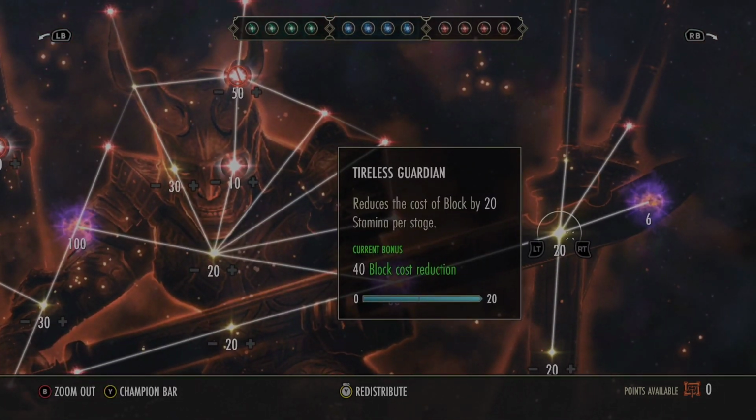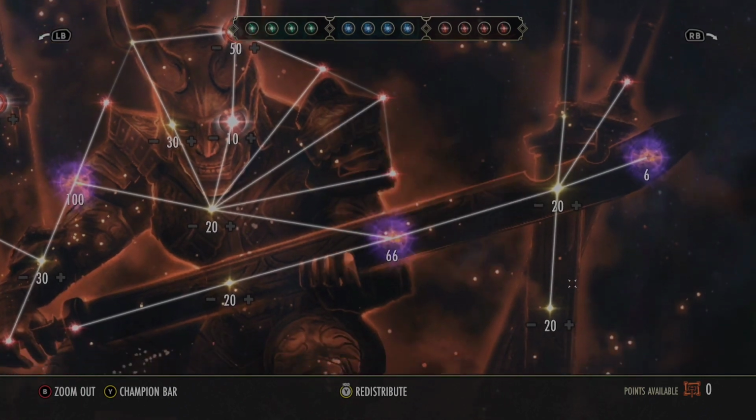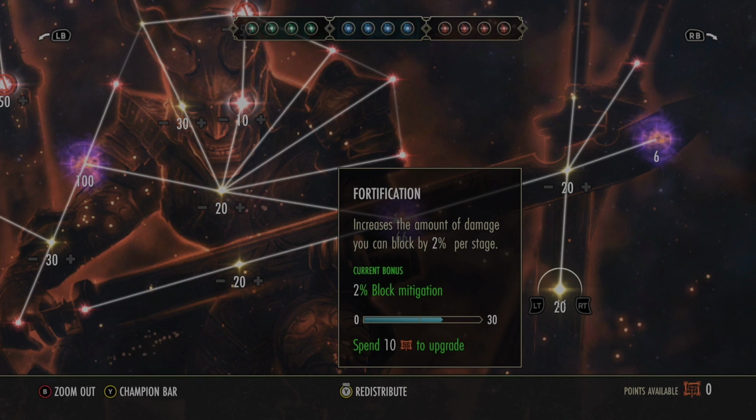And then it brings us to up here, Tireless Guardian. Reduce the cost of block by 20 stamina per stage. It is a passive, so you want this, guys. So yeah, reduce the cost of block. We block to mitigate damage, but when we block, it costs stamina. This makes it so it costs less stamina to block, okay? Fortification, another passive. Increase the amount of damage you can block by 2% per stage. Definitely want to max this out, so when you're blocking, you're going to mitigate even more damage while blocking with this passive, okay?